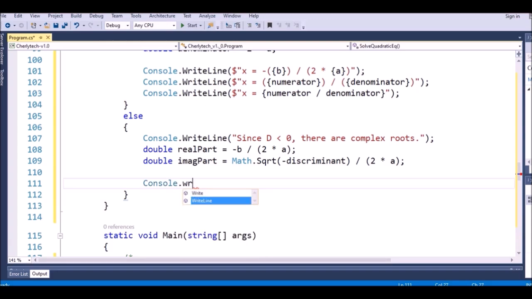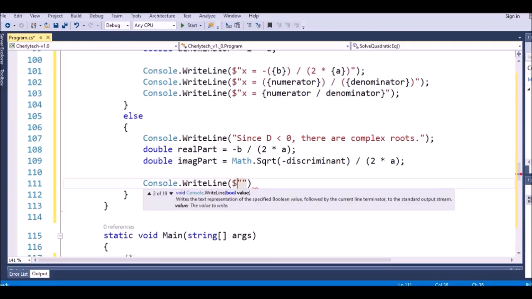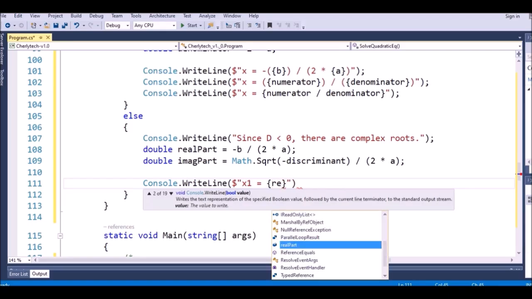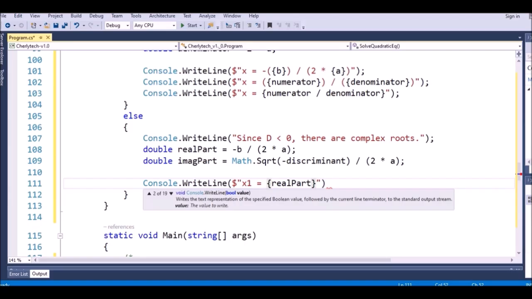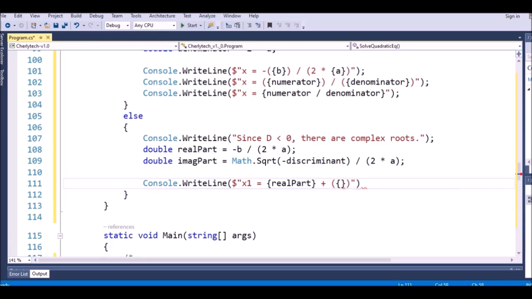And after that we show the value, so we use console.write this. And here we say x1 equal, say the real part, right, and plus imaginary part, like this.